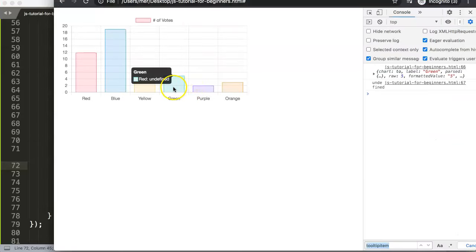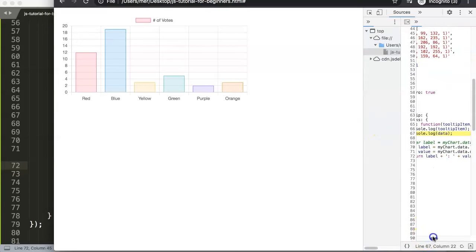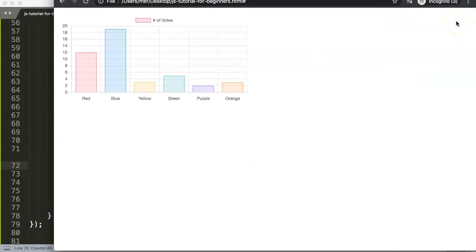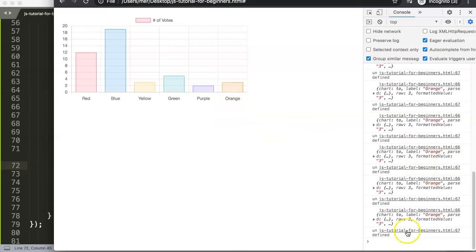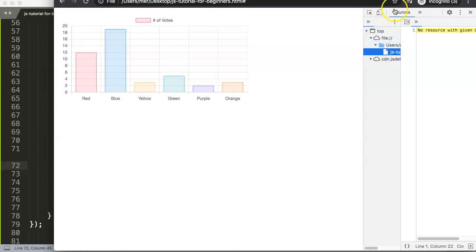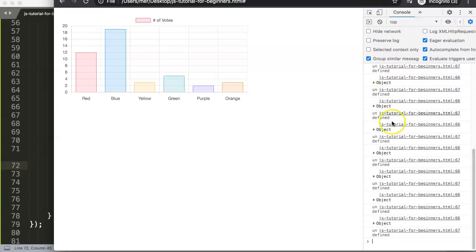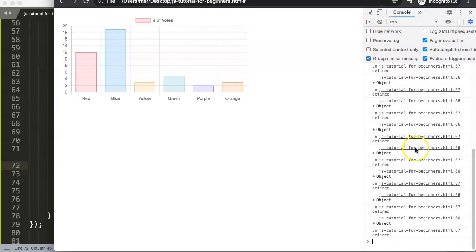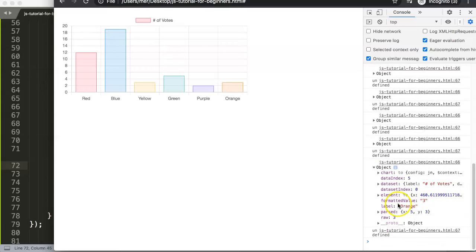I'm going to refresh, and let's see here. We have this undefined. What is the undefined? Is the console data. Fair enough. So what we need to do here, let's open up again. Let's move over here the orange again. And then what we need to do is here looking for, oh, sorry. I need to make sure I don't press that. What we're looking for, and that's again my mistake, I need to press on this. Alright. What we're looking for is the value here. The formatted value, the data index, is number 5 on orange. Is that correct? No, that's the array.